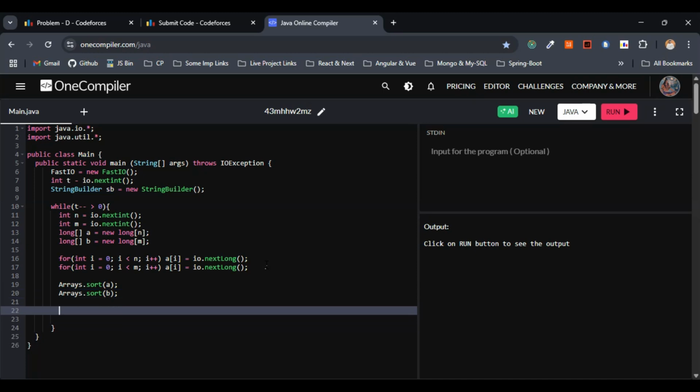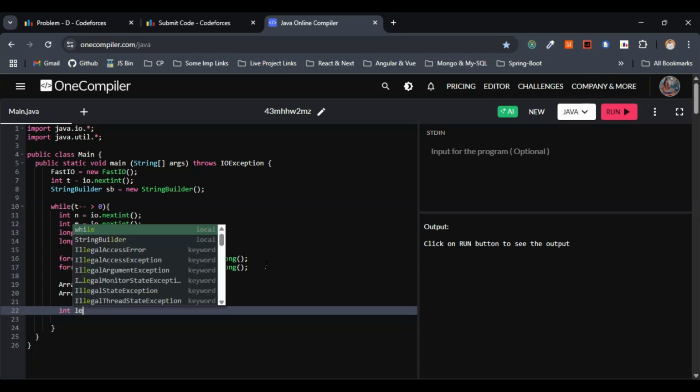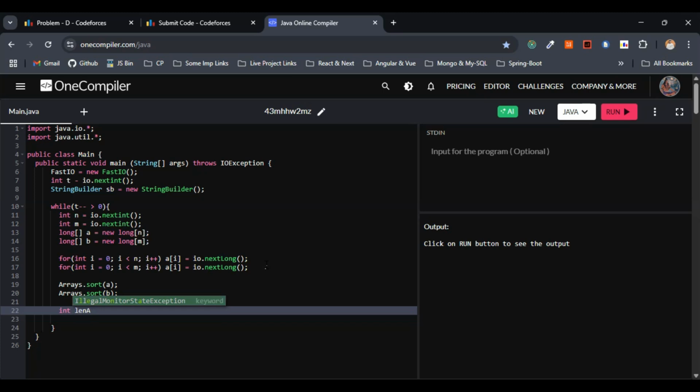So the next part, after the sorting part, let's go with the maximum pairs from A using the two pointers, and we'll be going with the maximum pairs from B using the two pointers. We can articulate this in the form of code in this way. We'll be making use of the two pointers approach. We have discussed this one while discussing the approach.